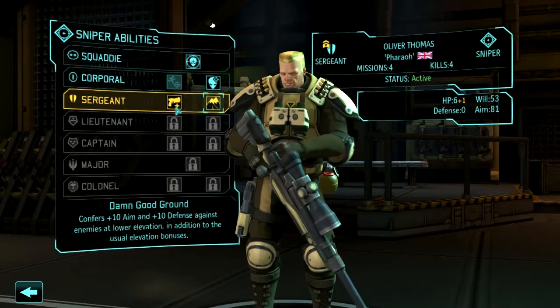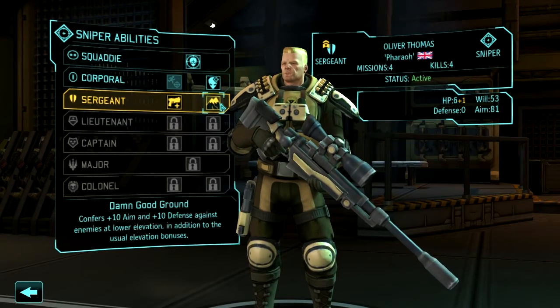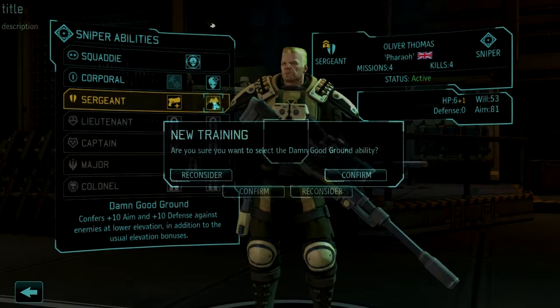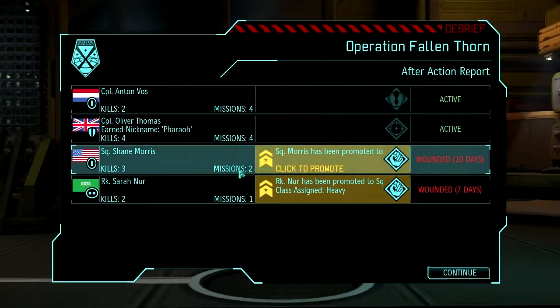It's my sniper. I can have +2 damage with pistols, or +10 aim and 10 defense against enemies at lower elevation, in addition to normal bonuses. Let's take that. Sergeant, alright.